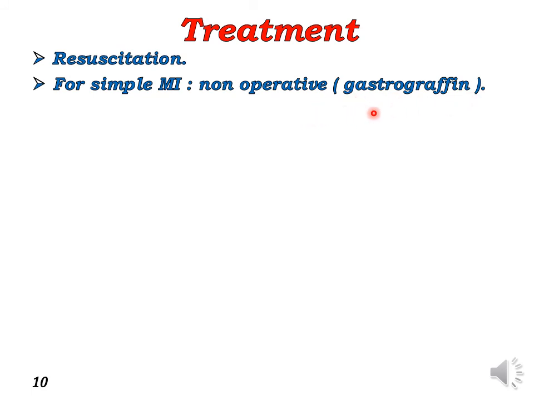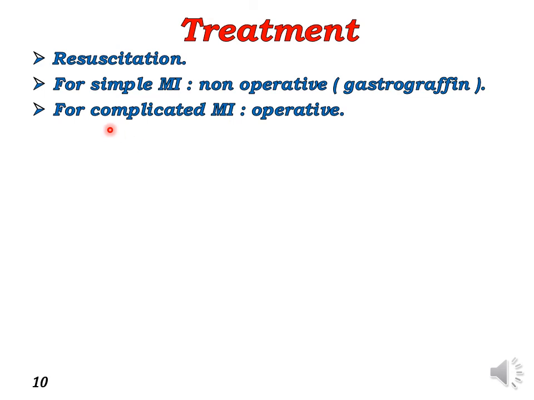We give it orally to the baby, it produces osmotic liquefaction of the meconium and facilitates the passage of the meconium per anus, in multiple sessions, along with IV fluid, and we repeat the X-ray and see. This may benefit up to 85% of cases of meconium ileus if simple, not complicated. But if he has one of the complications of meconium ileus, he definitely needs operative treatment, exploration, and then the treatment will be according to the finding.